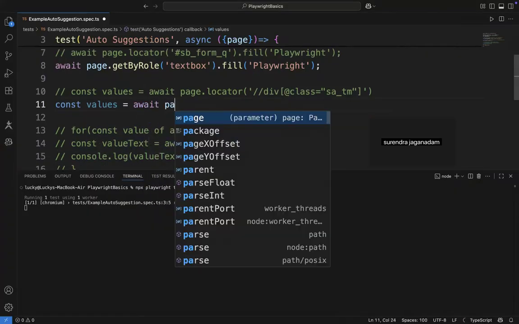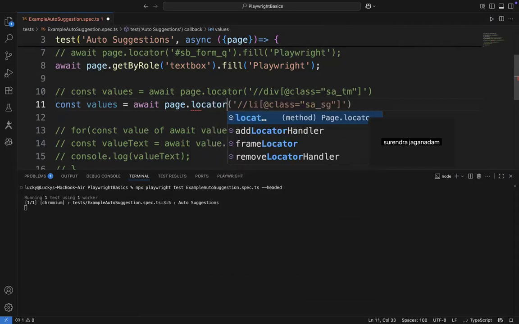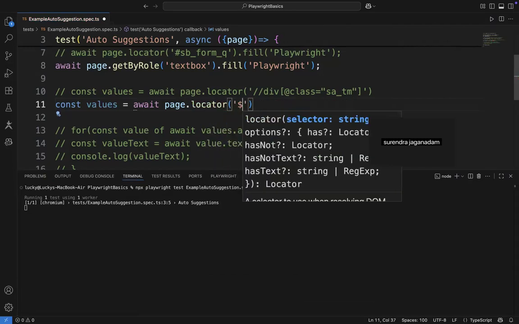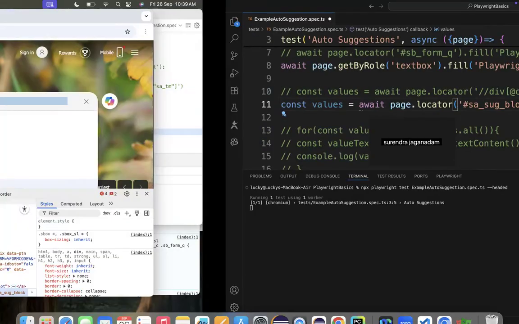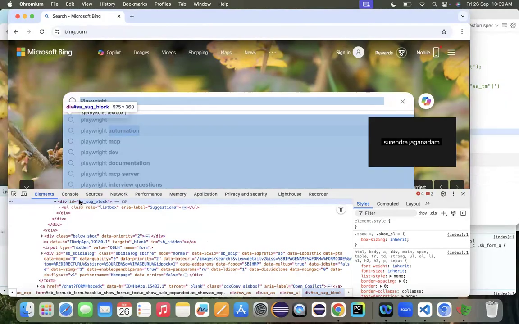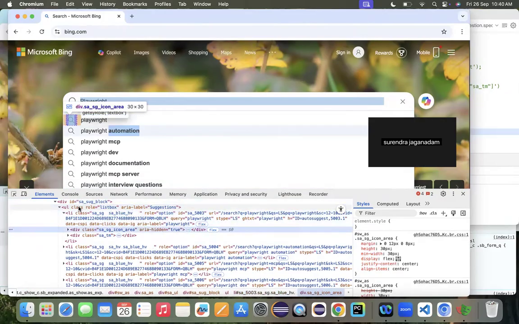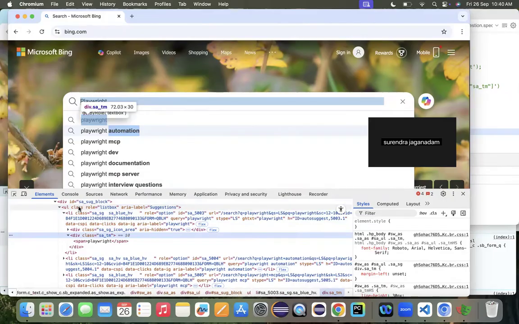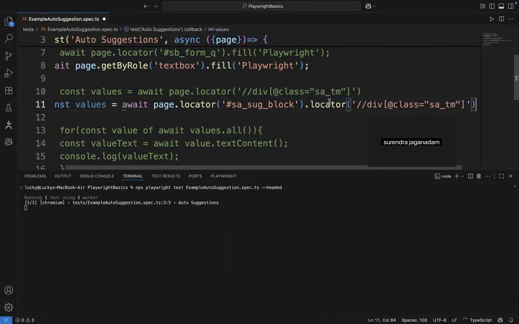Here await page.locator, it does have an id. That id is pointing to this div, and inside that you just need to go to this particular div. So come back here, whatever this locator is, just place this locator.